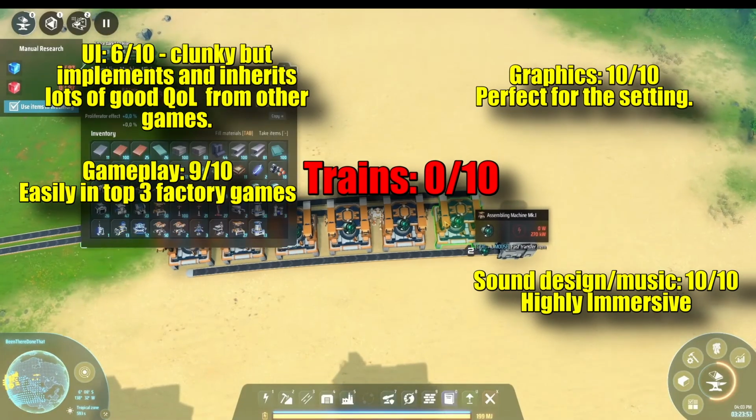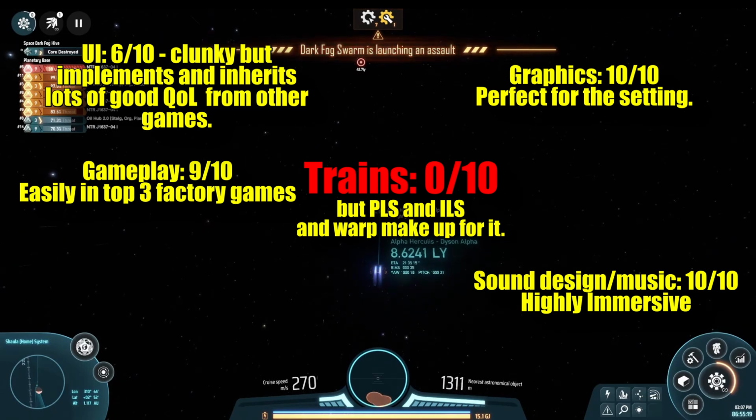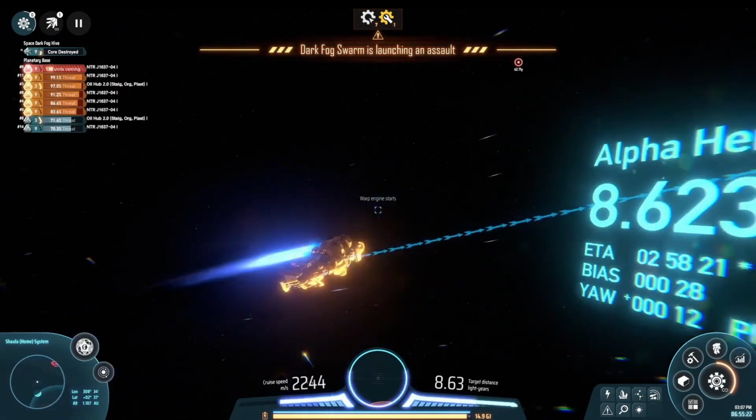From the little beeps and boops to the soundtrack, paired with the art style, they fully immerse you in this little sci-fi universe. Trains, 0 out of 10. There's no trains, but there are intergalactic transports, so there's that. Warp engine activated.